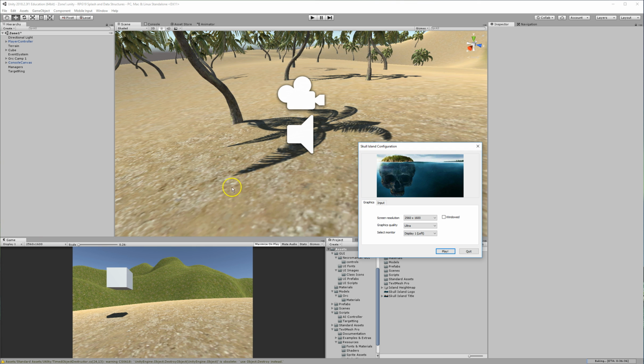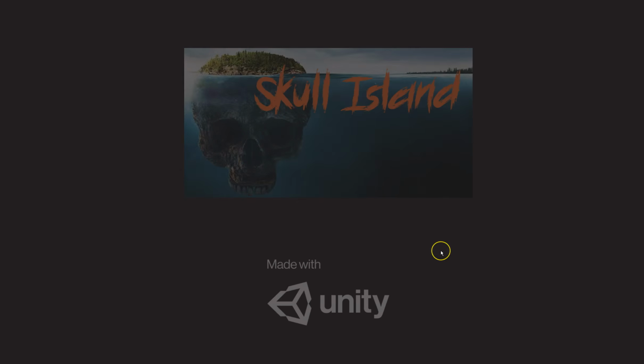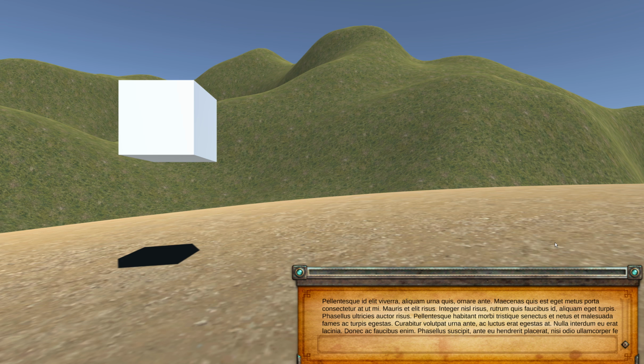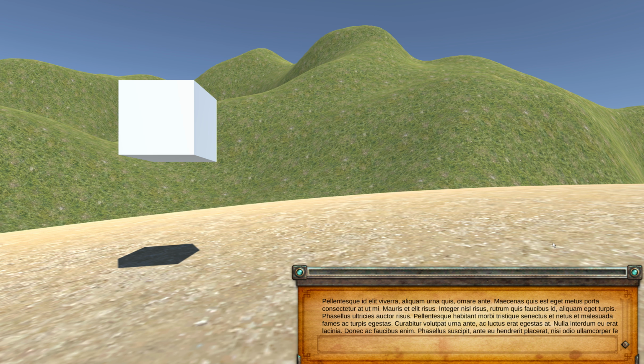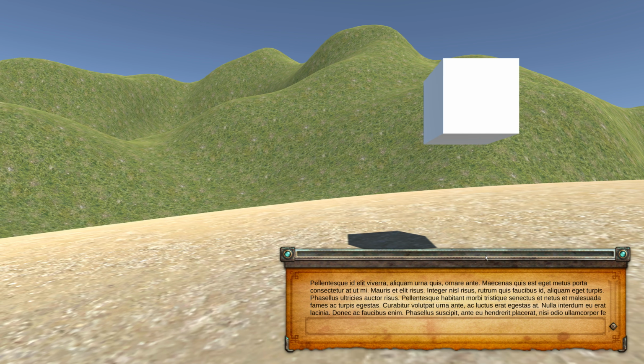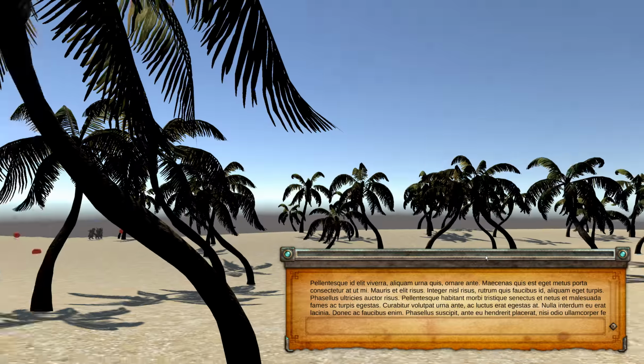Okay, and after the result of the run here, we get to the configuration for the player, where we can set the screen resolution. I want to put it over on this screen here. And this is our Skull Island picture, and then we'll hit play, and we see the logo here being zoomed in. And then it transitions in here. It's running full screen, so it's chopping a little bit of this off, but this is the game view that we had.